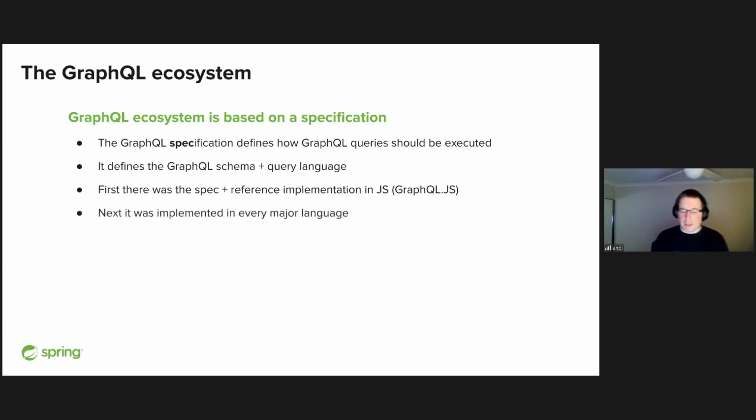And what happened next is Facebook said to the world, to the industry, look at this, we really believe in this technology. If you like what you see, here is how you implement your own GraphQL server in your language, in your technology stack. And this adoption took off, and you will find today GraphQL implementations in basically every language you can think about, from Java to JavaScript, obviously, to Python, to Ruby, to Clojure. So if there's a language, there's a good chance that you have a GraphQL implementation ready to use.